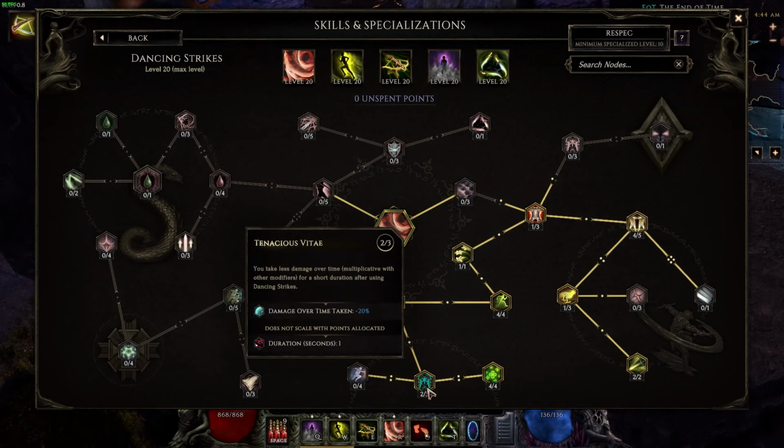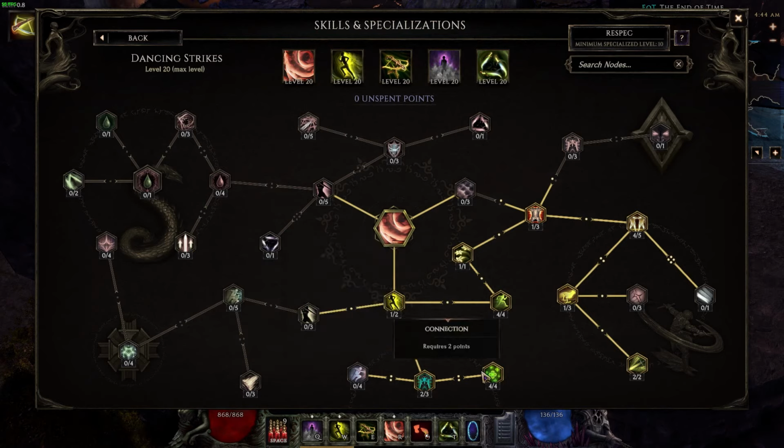2 points in Tenacious Vital, so that you get less damage taken over time. This helps with your survivability, because you're not going to have any resistances, you're going to have very little armor. You're basically depending completely upon dodge, and your ballista is killing things at range for you to survive here.